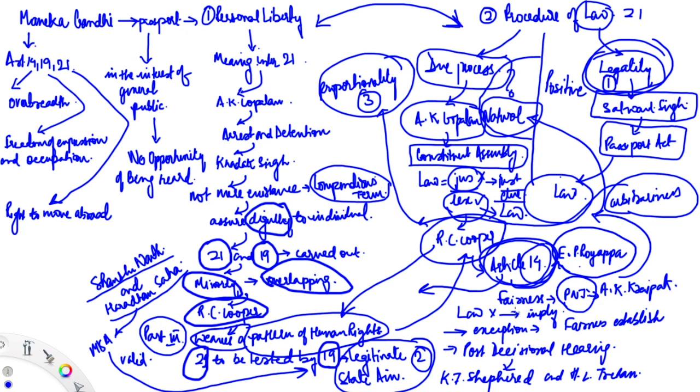The first question which arises is whether the passport authority is a quasi judicial authority. No, it is an administrative authority. So, whether the fairness procedure will be applied to administrative authority? The answer is A.K. Kraipak, which says that there has been a very thin line of difference between quasi judicial decisions and administrative decisions.